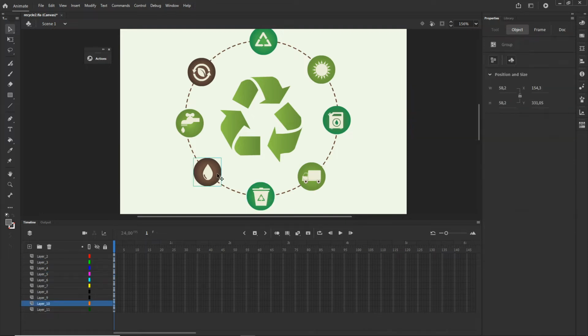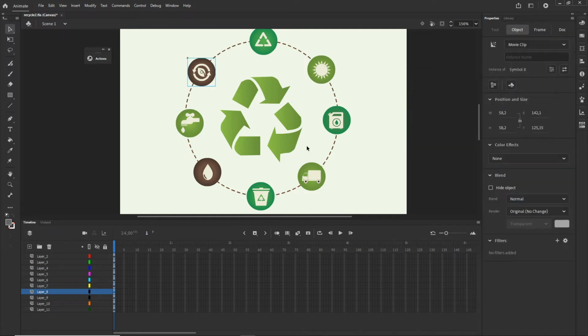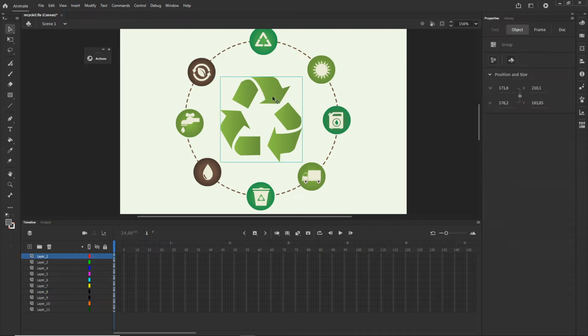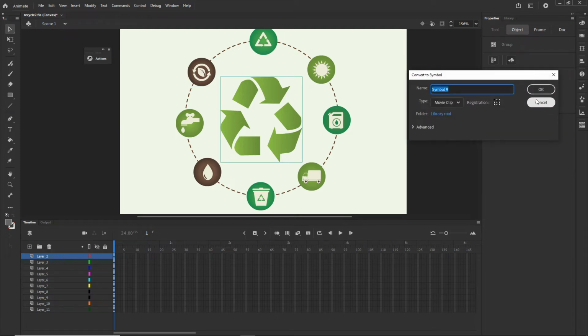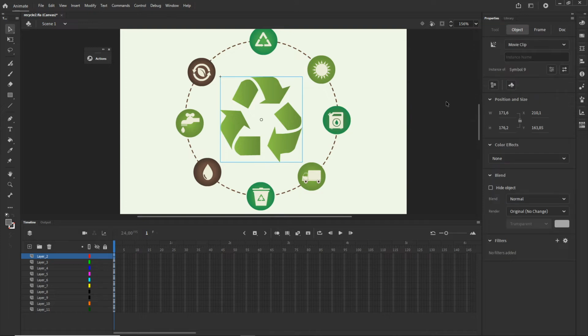If you want to name your symbols, it's fine, but in this case this is not something that is necessary. And I am also going to convert this to the symbol, so I will click on this, F8, and symbol 9, like so. Very well.